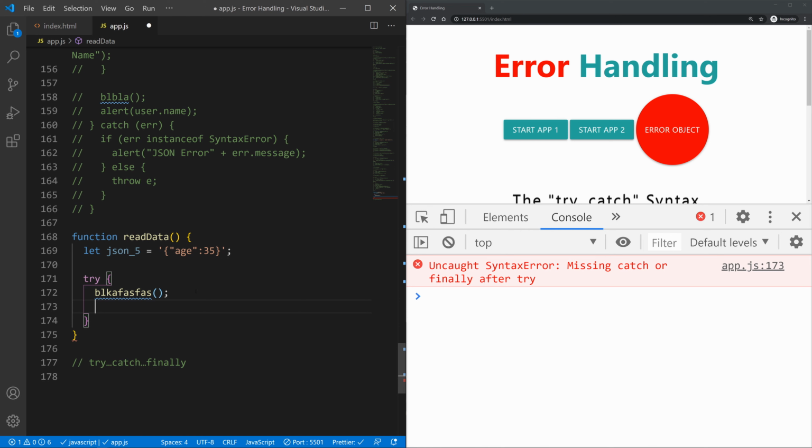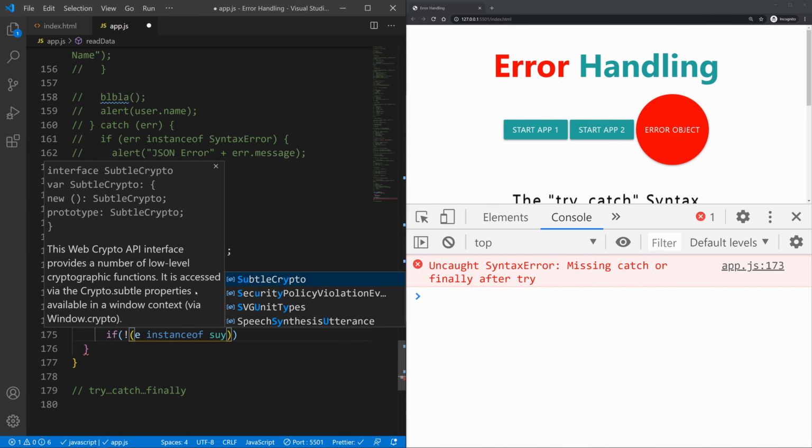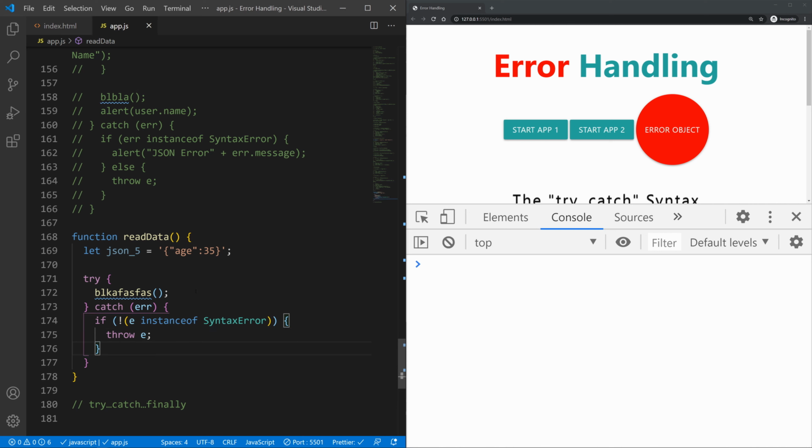So this will be our error, and this will catch the error. Within here, we're going to create an if statement. So if not error instanceof SyntaxError, then we're going to throw the error.